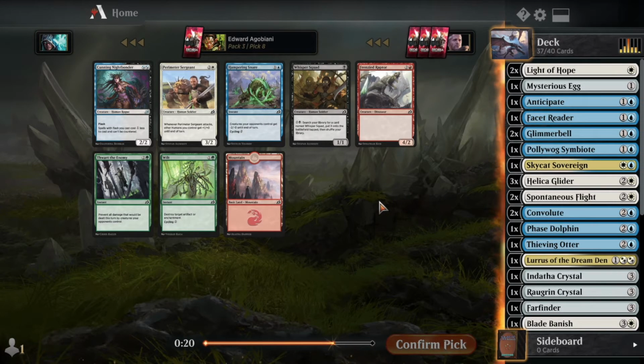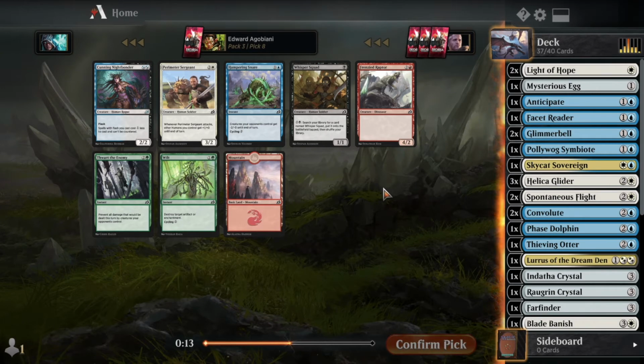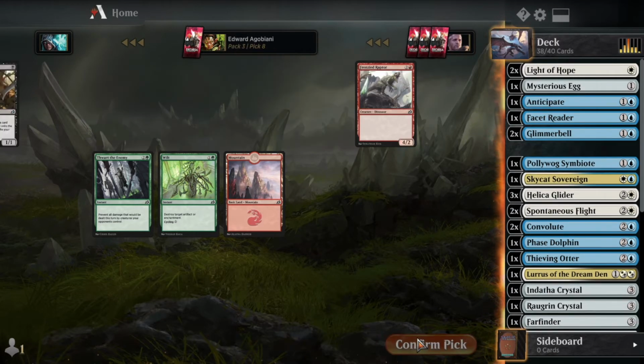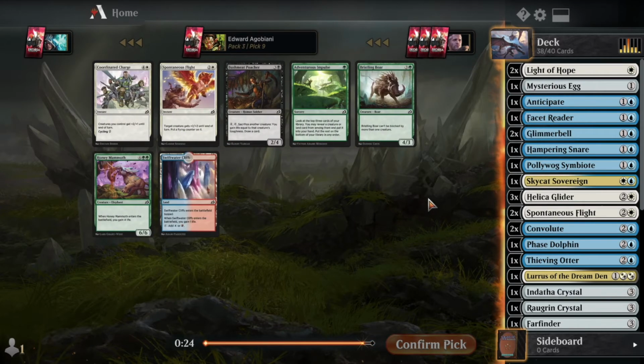Okay, sorry. We're on pack 3, pick 8. Right, well, we wanted the Savai Sabertooth there, but it doesn't really matter. Sorry, man. I'm not sure what happened. No, don't be sorry. I would take the Hampering Snare, simply because these cards don't matter. They just don't matter.